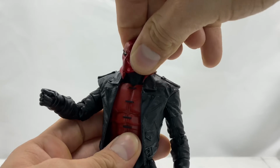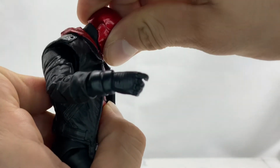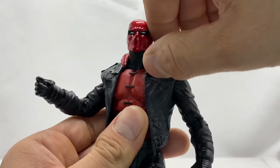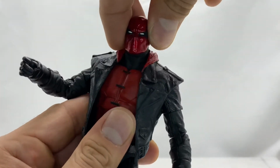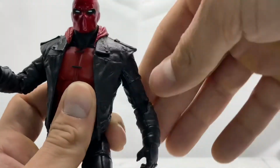He can look all the way to the right, all the way to the left. He can look down not too much. He can only look up basically straight at you, and looking down, it's basically just that. You don't really get any tilt, wobble, swabble, much of that with McFarlane figures.